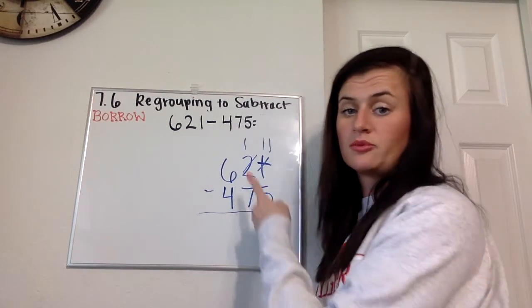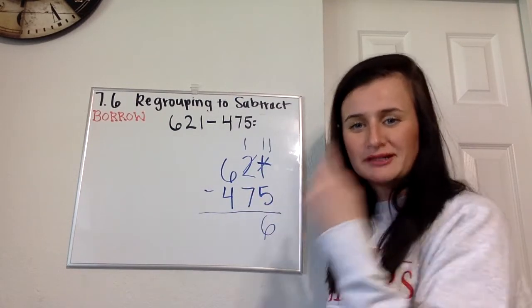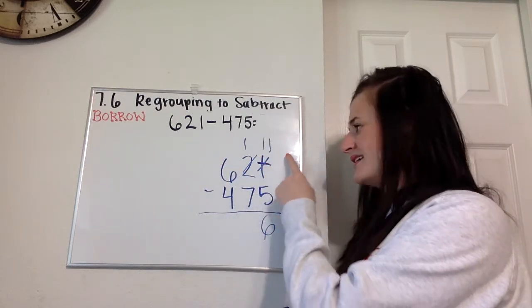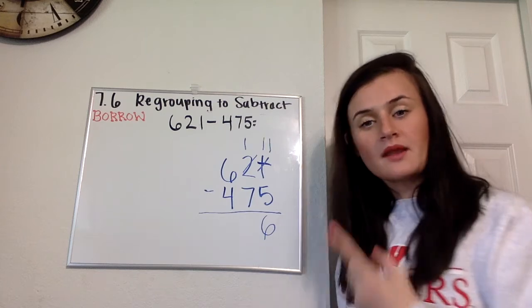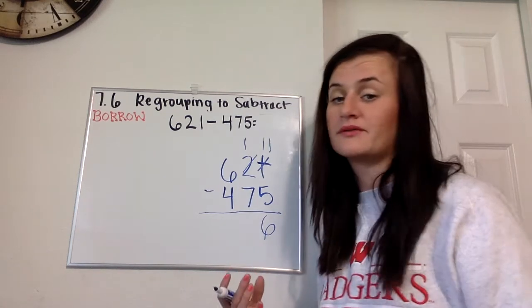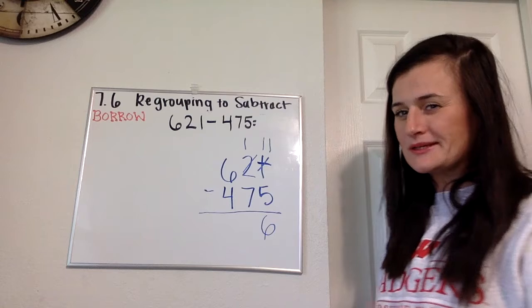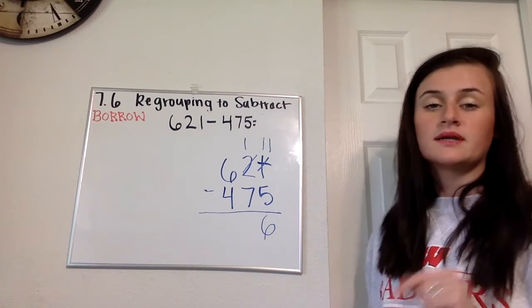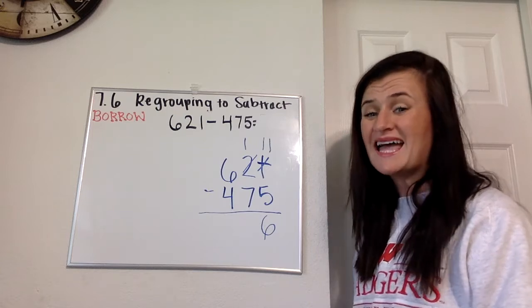Now, if you want to draw a little picture on the side, so hard to look at the screen and then do this. I always go the opposite way if you're wondering why I always do that. You can always draw a picture on the side. Or you can use a number line, whatever you need to do. You can also count up. It's a little tricky strategy that I could show you another time.